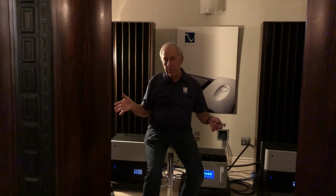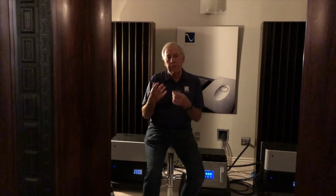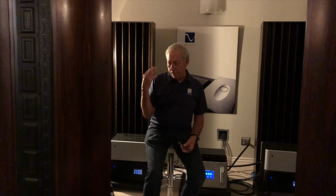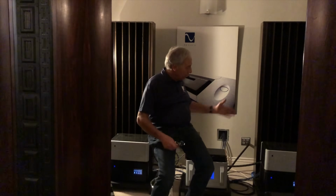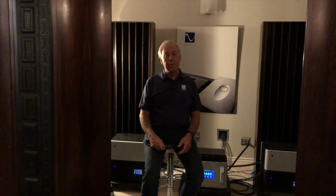And the reason is that, first off, it's a line source, so anywhere you're sitting in the room, you get pretty much the same wave launch, which is great. And you're dividing up the job into multiple drivers, so that in the mid-range, only 1/12 of the work is done by one driver. That means that together, these can have effortless dynamic range. The only thing holding them back is your amplifiers. Here we use the BHK monos, the 300s. But anyway, it's a magnificent pair of speakers. We're going to try and beat them with the AN1s.